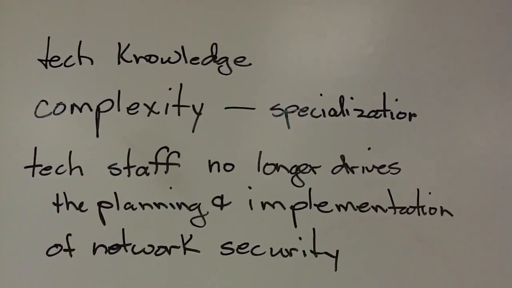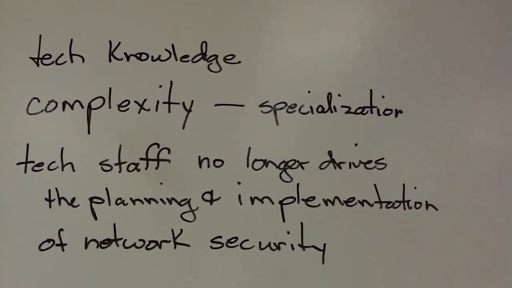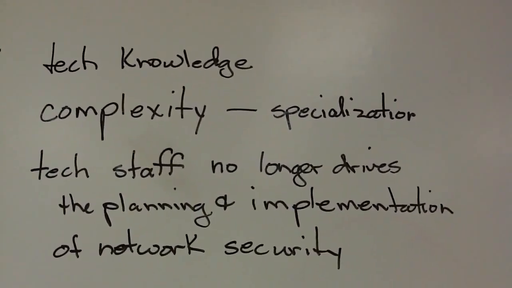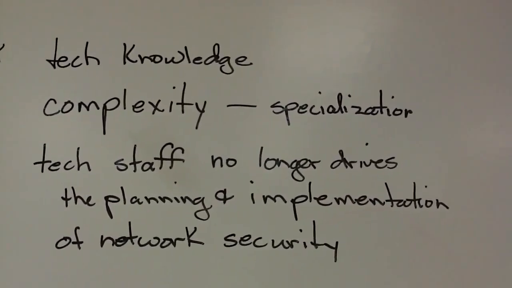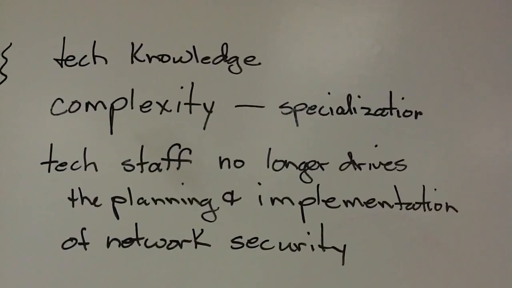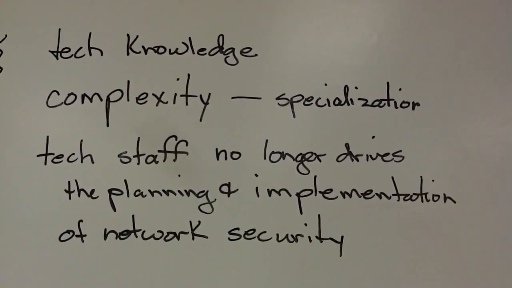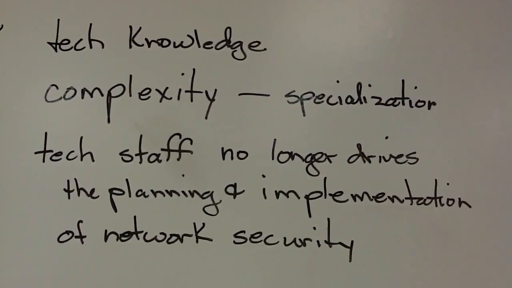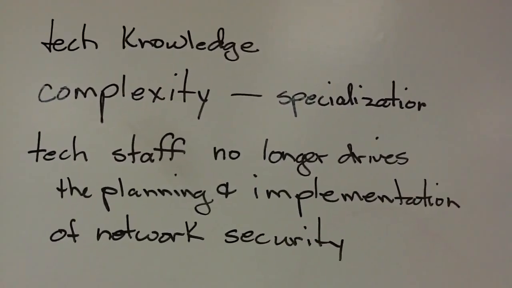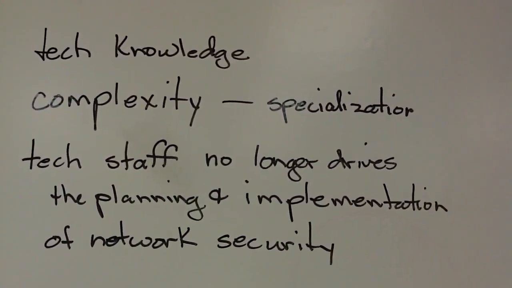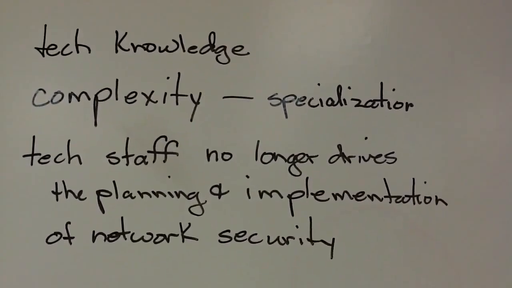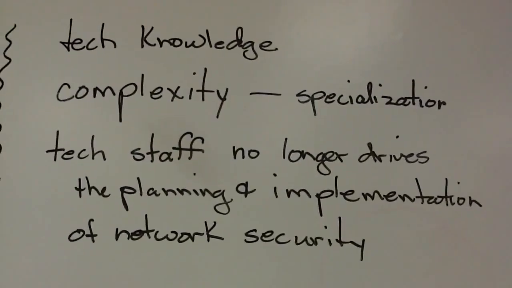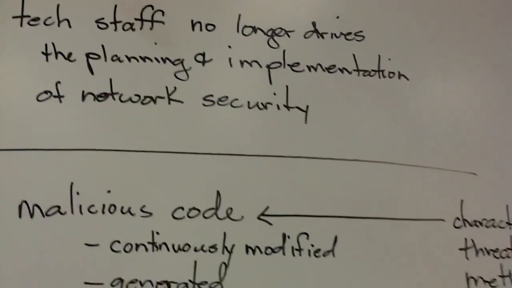We also talked about network security becoming specialized, different areas people deal with. Tech staff no longer are the core in driving planning and implementation of network security. We need to understand that what network people are charged to do is make the business more productive: continuity, reliability, all those things in terms of the network. So there's so many more people involved with setting up security policies, not just the IT people.